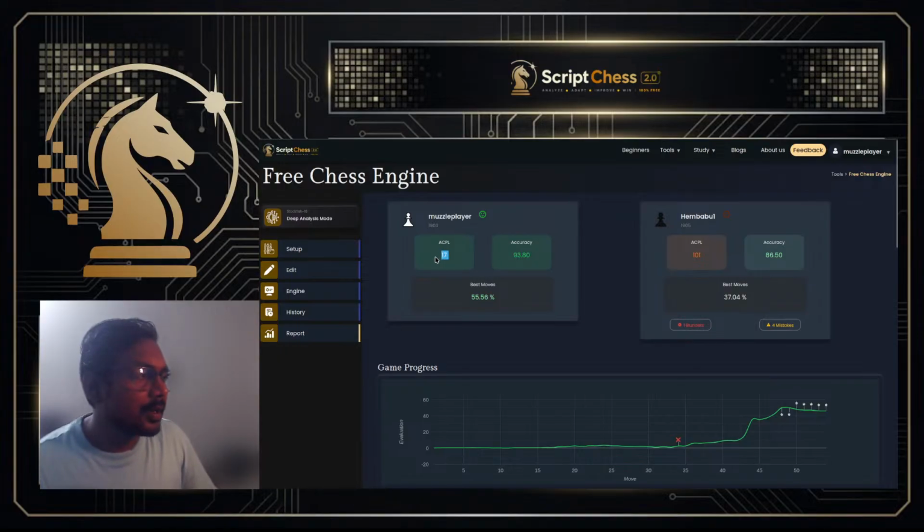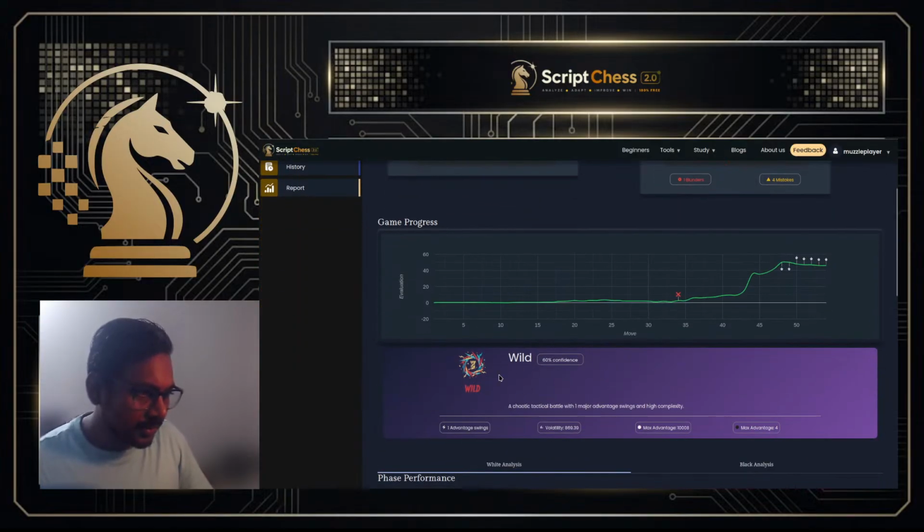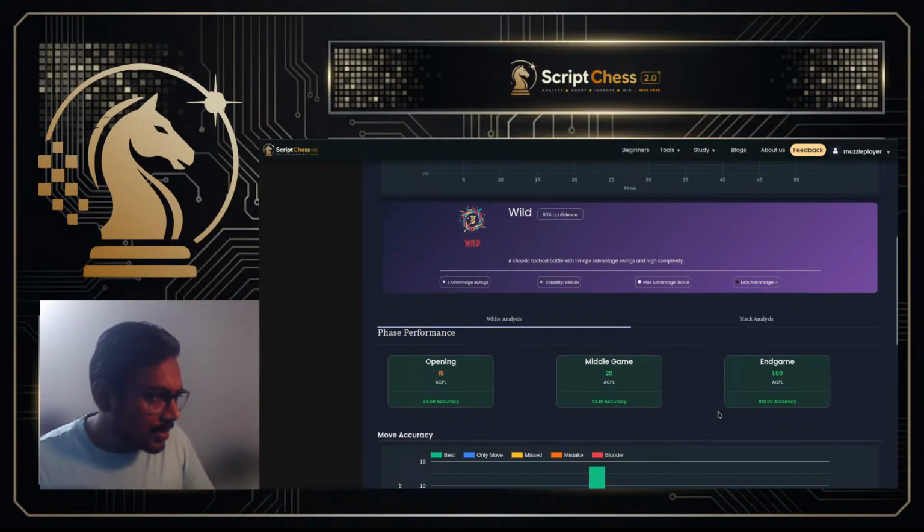It is now giving the ACPL, the accuracy percentage, and the percentage of best moves as well. It also gives a little eval graph which shows exactly how the game proceeded. It categorizes the game according to what it is, like positional, wild, or things like that. So that's about it.